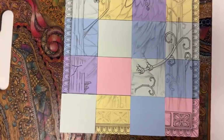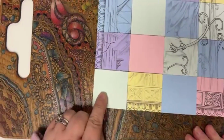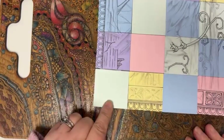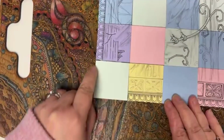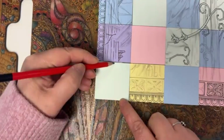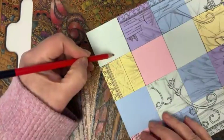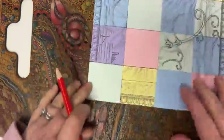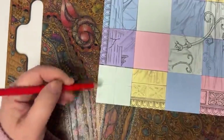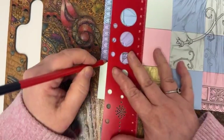Here we are on the last week of our tiny tile challenge, and we've got the last corner to do. So let's get cracking straight away, shall we? We know what's coming. We're going to be doing this. But first of all, just to be sure, let's mark in this way, centrally, and this way, centrally, okay? And then, of course, as I say, we know that this is coming in place, so let's line that up.